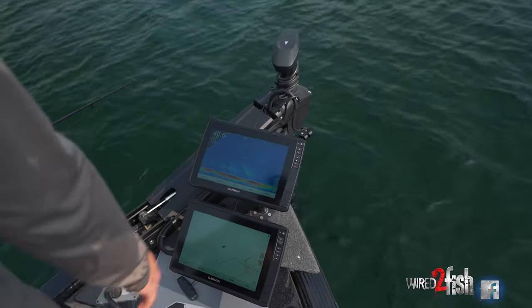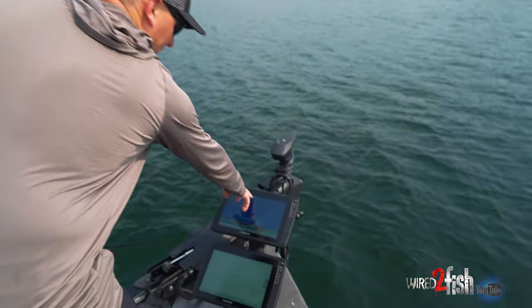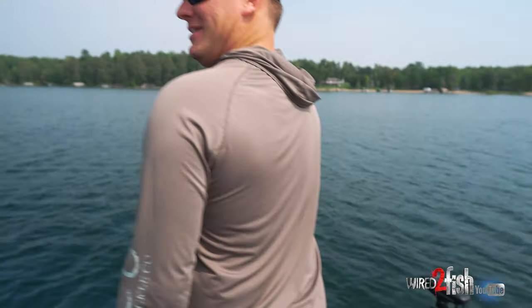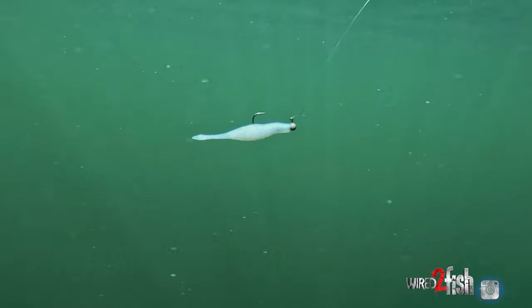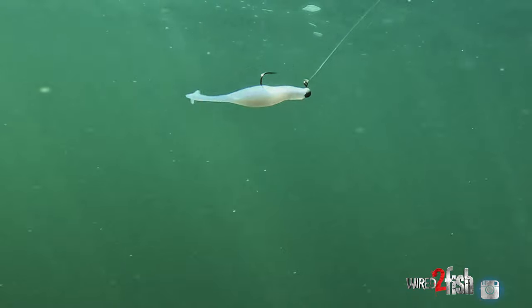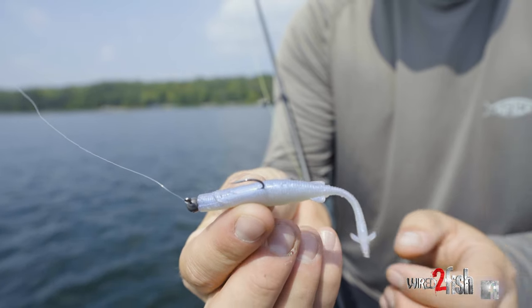A lot of times, believe it or not, the fish will just come right to you. They literally swam underneath the boat, so I'm just going to keep tabs on them — they're right behind me. That's actually the lower unit right there on LiveScope. Watch how they're starting to slide back to the surface — that's exactly what I want. If I catch one on a jerk bait and the whole school comes following to the boat, something that comes crawling through the water really slowly works great. This is a tiny little tungsten head — doesn't sink very far. I can swim this bait, tight line it, shake it, or just damiki the thing right under the boat. Moping that bait right under the gunnel can be a really good way to catch them.